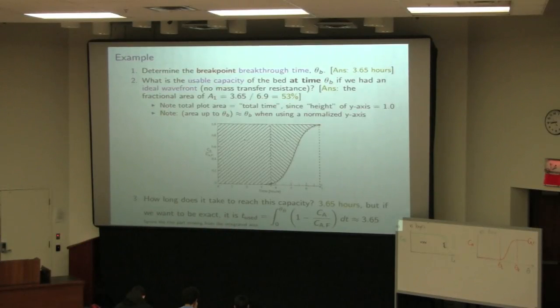So we'll call that time T used. And T used corresponds very closely to theta B, the breakthrough time. And that's very, very common in these experiments. T used is pretty much always equal to theta B. So that's an important note to add to your notes here. Theta B, the breakthrough time, almost always corresponds exactly to T used. That's the time taken to reach the usable capacity. Okay, so in purple there, that definition of the usable capacity corresponds to the time to reach theta B.